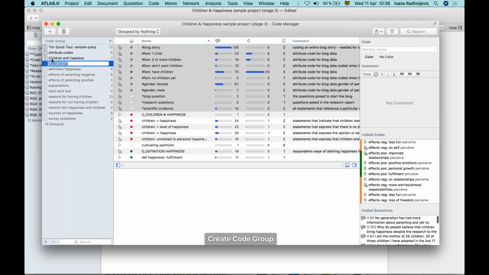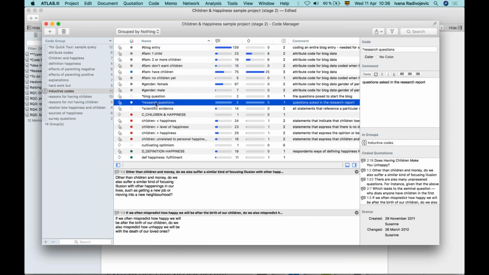And when you let go, you can add a group name. So let's imagine these are the inductive codes of my project. Any code can belong to more than one group. So you can really create as many groups as you would like. And you can put your codes in as many groups as you need in order to organize the information.